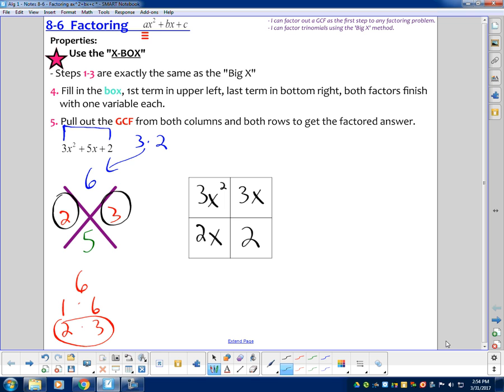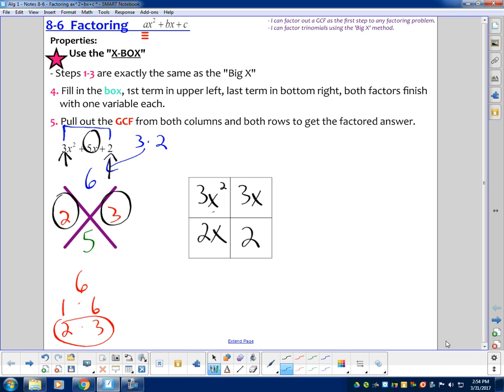If the variable was different, you'd have a different variable with those, but we are splitting, I'm sorry, splitting 5x up into 3x plus 2x. If you look at this diagonal right here, you'll see that the 3x and the 2x add up to equal that middle term 5x right here. And the 3x squared is here, and the 2 is here at the end. And so what you see in the box is exactly what we started with, just written in a different way. So I'm going to erase this and I'll put 3x and 2x back in here.